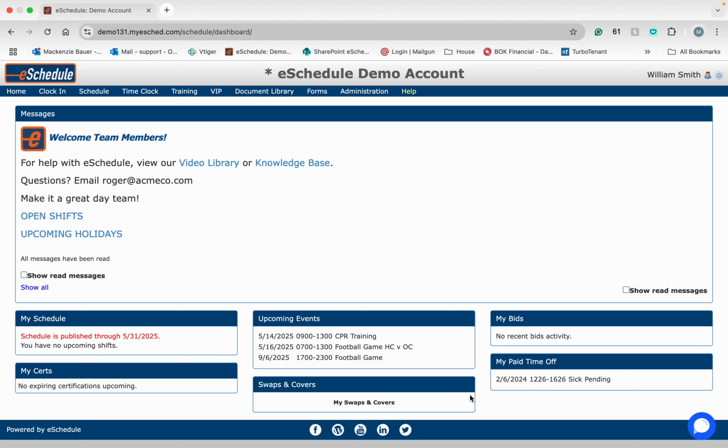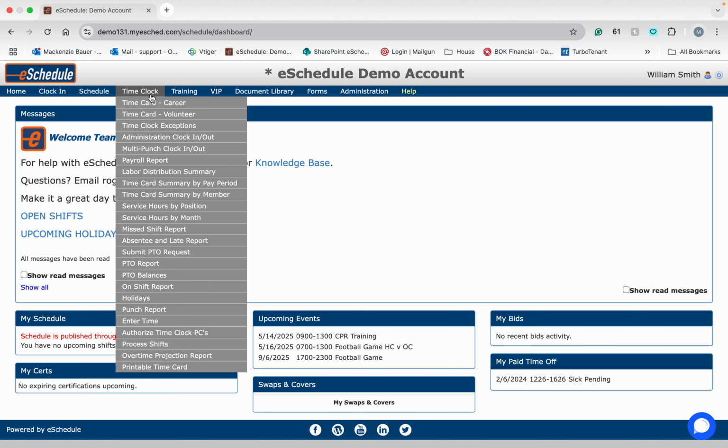So number 2, signing the time cards, is going to be an optional step. It just depends on whether your organization requires those time card signatures from either employees and supervisors or just from employees. So we're going to start with step number 1, of course, approving any time clock exceptions. Time clock exceptions are essentially pending hours. We do not want to finalize payroll or send those hours over to our payroll team if we have any hours that are pending. So there are 2 places in eSchedule where you can review and approve any pending hours.